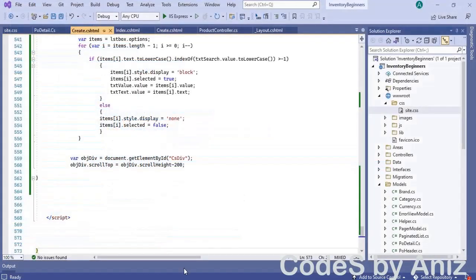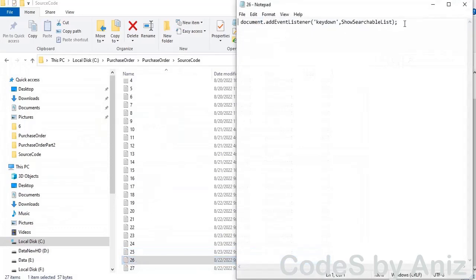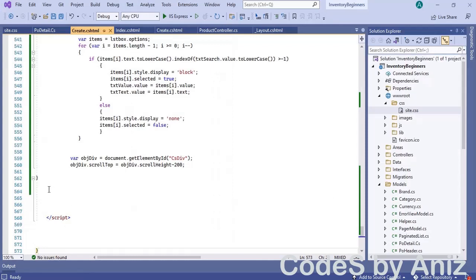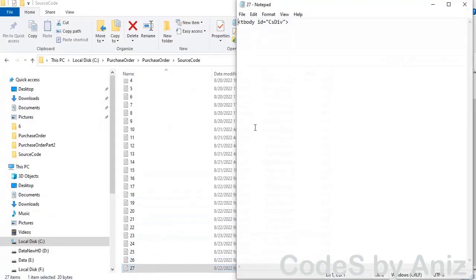After that, open the 26.txt file from the source code folder. Then copy all code from the 26.txt file to the clipboard. And now paste the copied code below the last line of the script section. After that, open the 27.txt file from the source code folder and then select and copy the code from the 27.txt file.